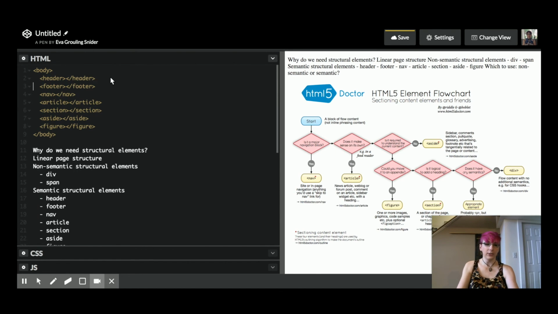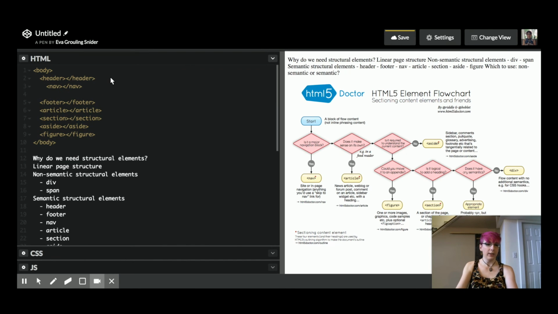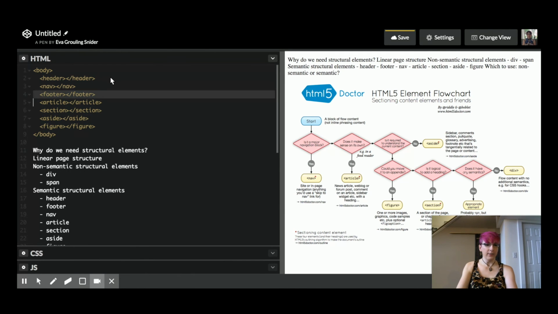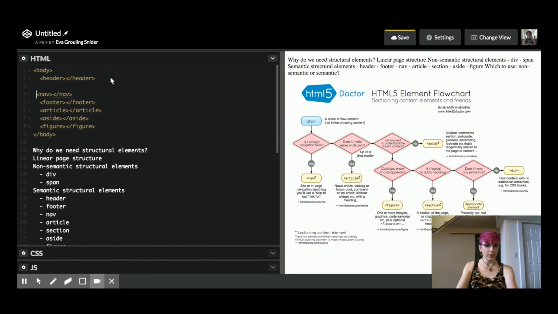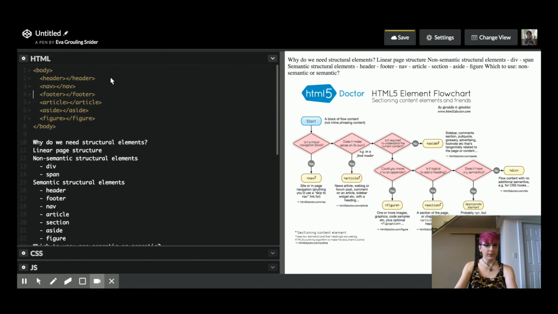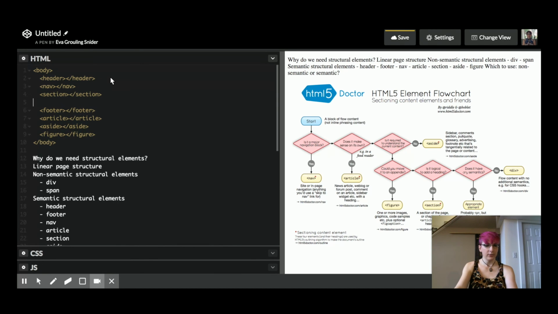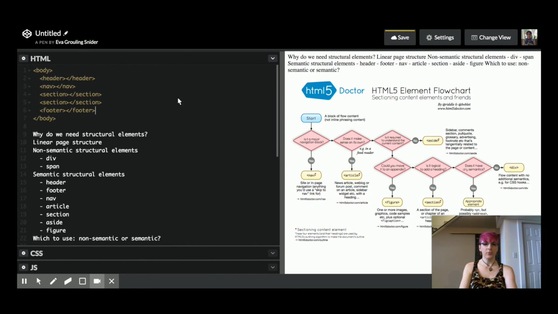So for instance, let's say I have a page with a header bar and a nav menu, and I've got a couple of section elements, and I have a footer. A very simple page structure.